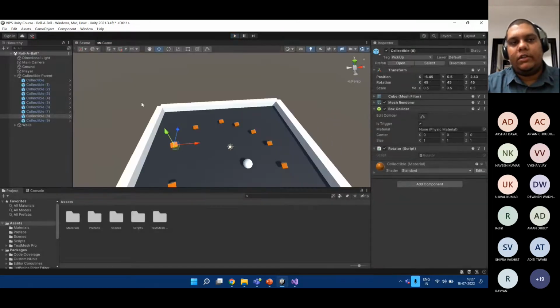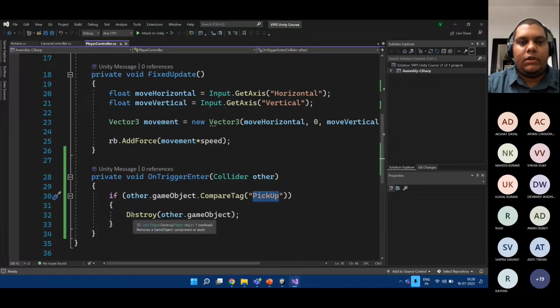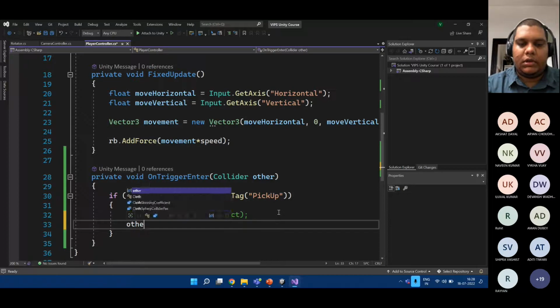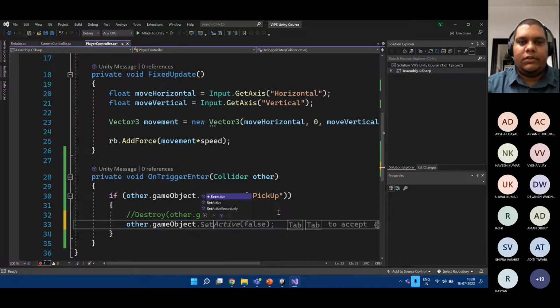But what is another way that I can get the same effect? This also is fine. This basically calls a destroy call for destroying this object. But instead of doing this, what we can do is other dot game object dot set active false.